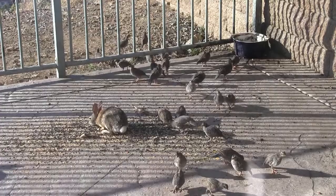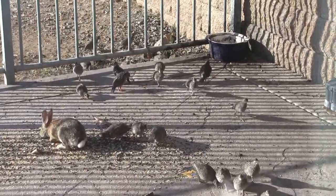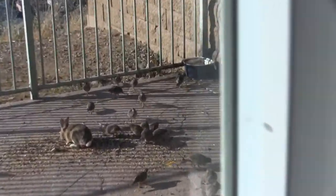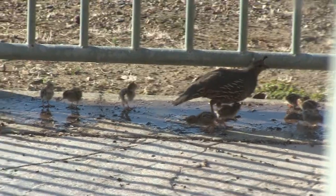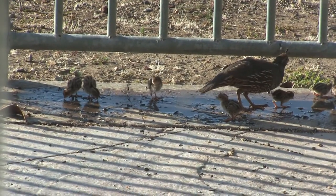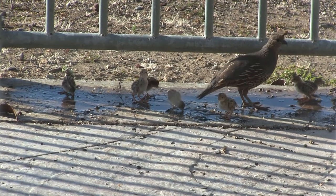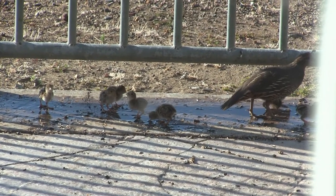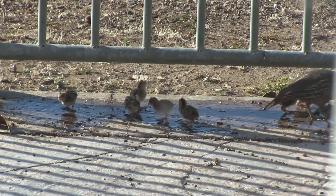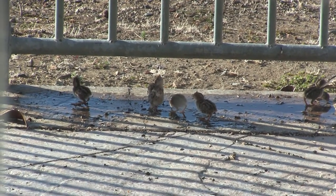And now I'm going to put some water to see if I can make them drink some water, because it's so hot out there. Okay, so I poured some water when they were gone, and here they are back. Now, I tried to put water in a pot or different types of containers. They are not interested. They only drink water if it's on the ground. Luckily, there's a little indentation in the concrete which generates a little water puddle where they're drinking water.